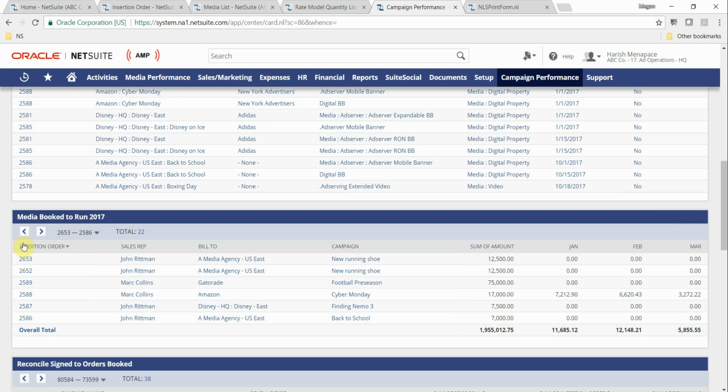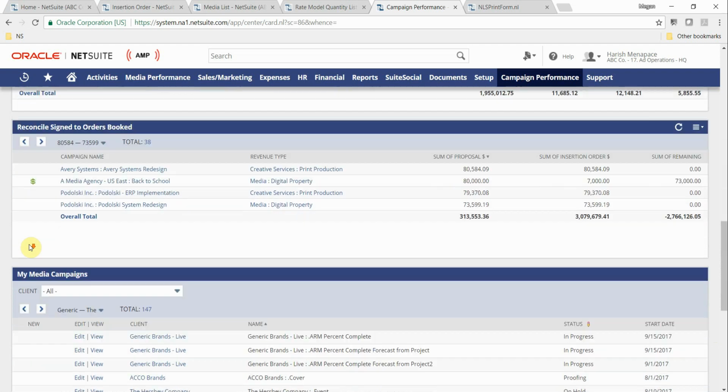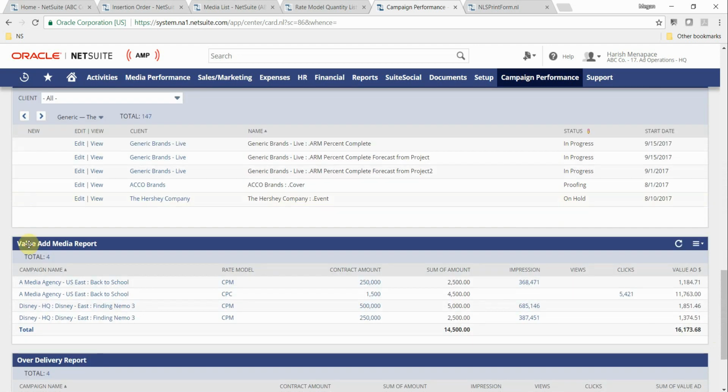Then scrolling down, one last report that I want to capture is our value add report. And we hear some of our clients like to report back to an agency or brand by showing the value add. So here what we're doing is we're highlighting anything where we have a value add. So you may not be charging or billing your clients for over deliveries, but you want to be able to show them that you're actually delivering additional value for free.